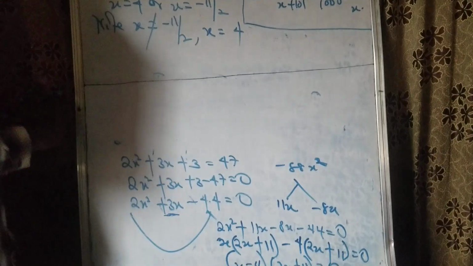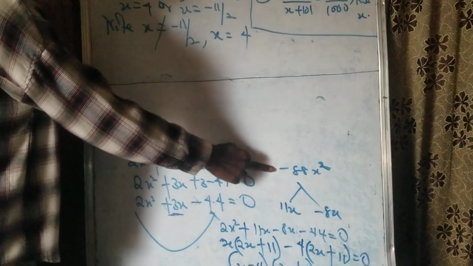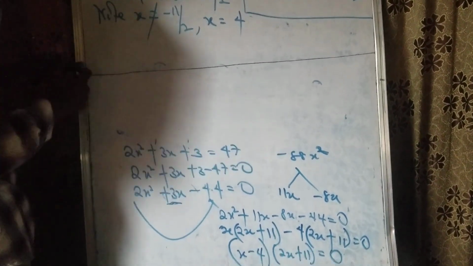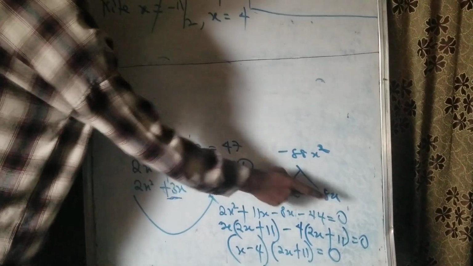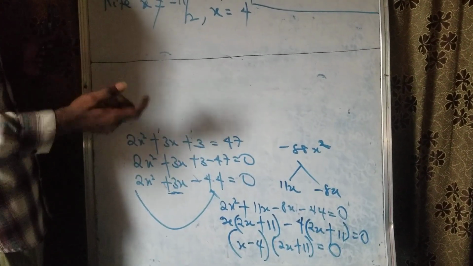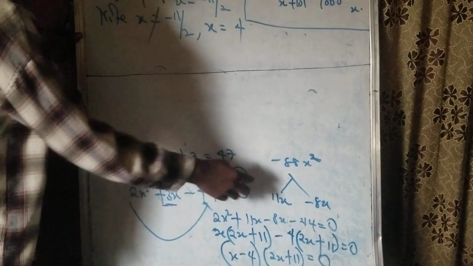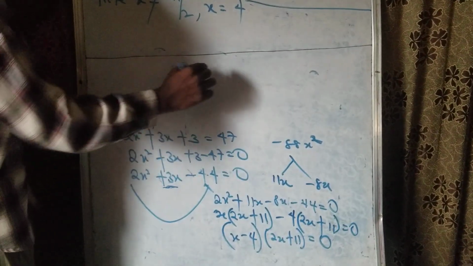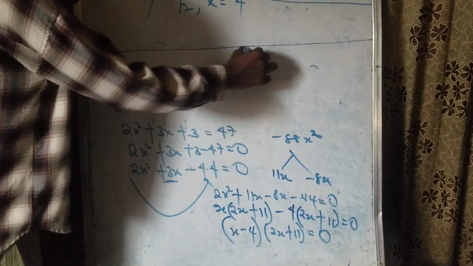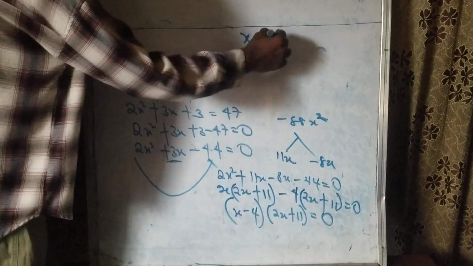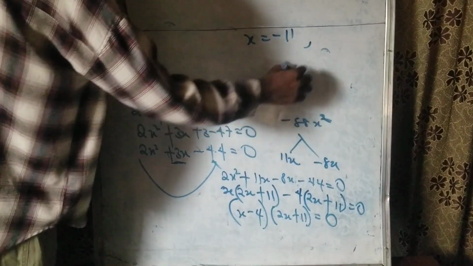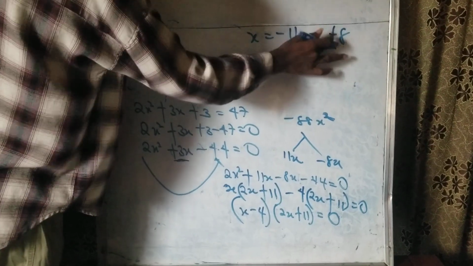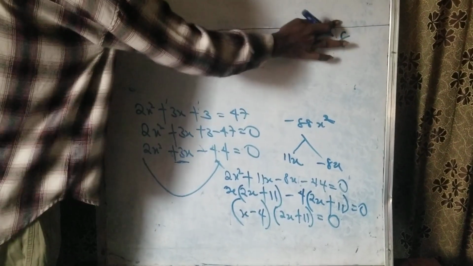The quadratic equation of this, we have minus 88x squared. So in the process of having this minus 88x squared, we got our values of those numbers are 11x and minus 8x. So what are you going to do? It's very simple. What is the opposite of positive 11? Since you are dealing with x equals to, what's the opposite of positive 11? That's negative 11, comma. And what's the opposite of minus 8? That's plus 8, positive 8.